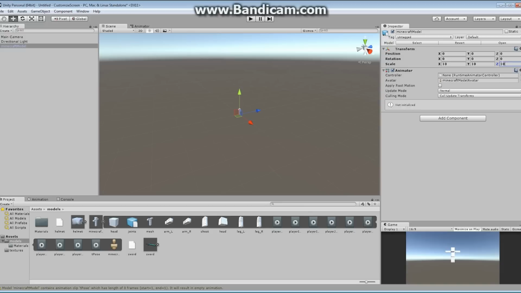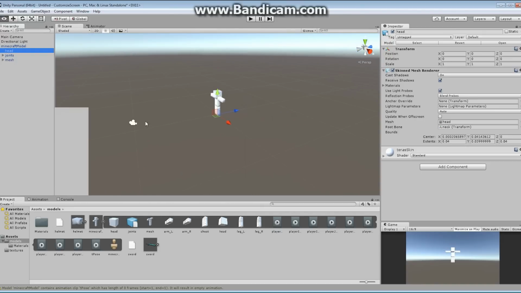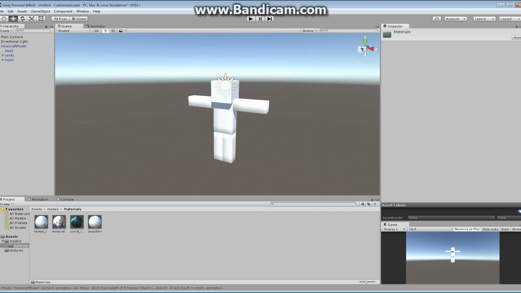So that's perfectly fine. Now, our character is on screen right here, and once again, we've lost our material. It's actually got a different material associated with it. If I open this up and take a look, for some reason my head has been reset to the old skin that it had. All you have to do to fix that is zoom in on our character using our Alt button and our right mouse button. Zoom in on it like this so we can see it better. Go to our materials and just drag and drop each of these in the appropriate location.